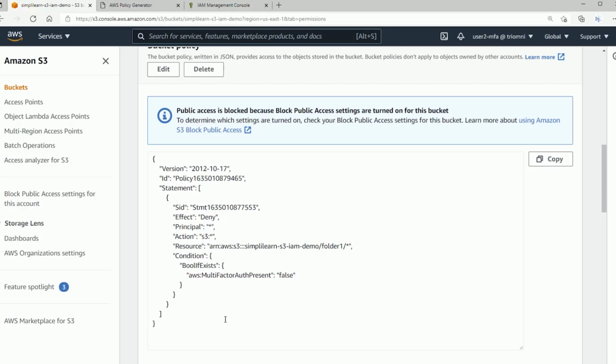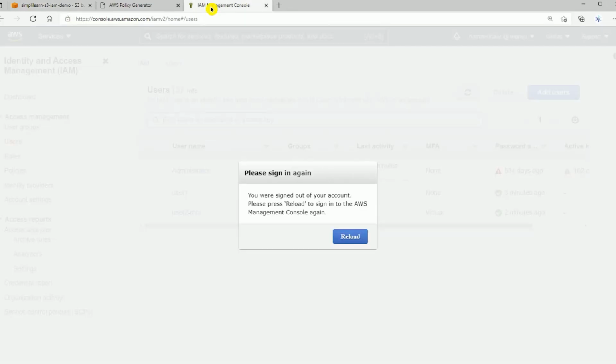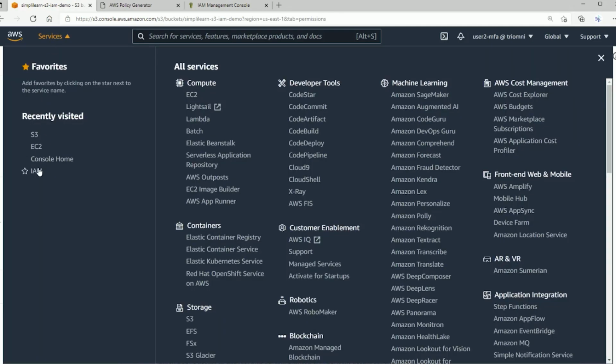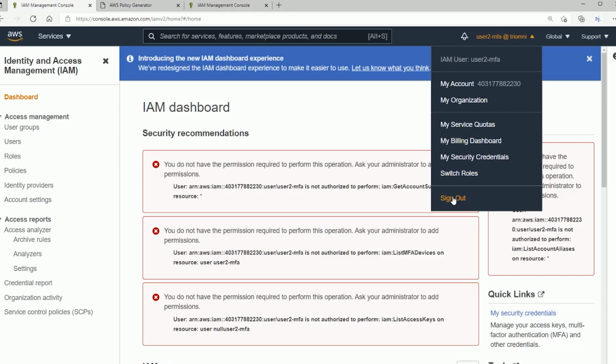So that's really good. The last thing I want to show you now is how to maybe create IAM users in a better way in terms of not having to assign over and over again the same permissions like you saw me do for user 1 and user 2. Of course, now I cannot do anything IAM. Why? Because I'm user 2. I don't have access to IAM. So once again, I'm logging out, and we're going to actually see the best practice in terms of how do I assign IAM policies to a group and then assign users to that group in order to inherit those permission policies. So let's get to it.